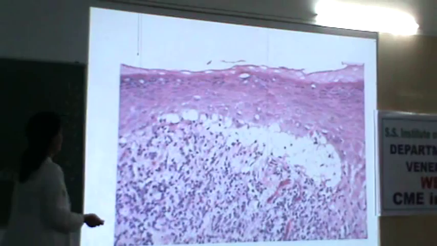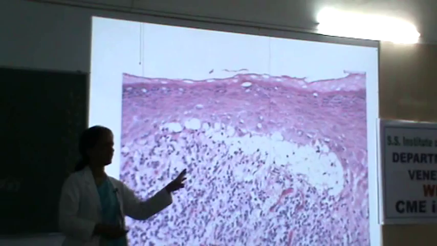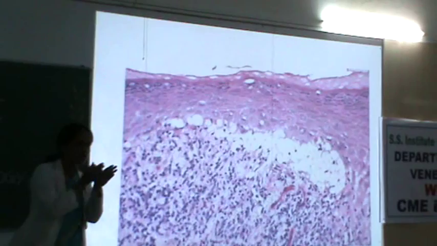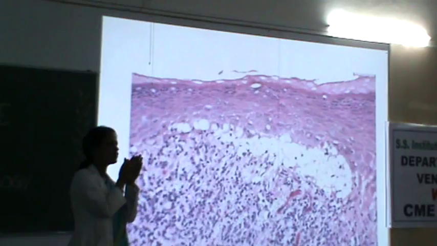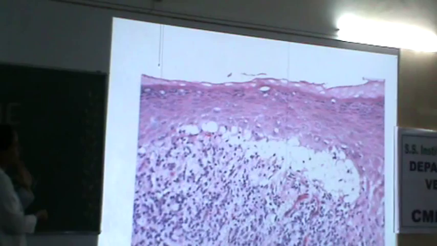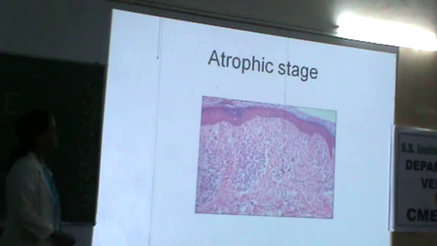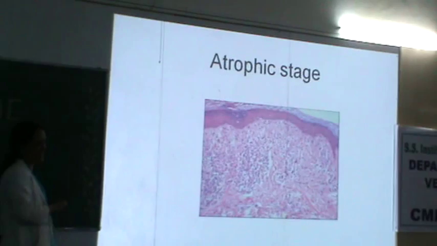What is this? Where is the change? Which change is dominant here? Basal vacuolation. It is extensive. What has this given rise to? Is it just a Max-Joseph space? It is likely more than that. So Max-Joseph space, and you can see the lichenoid infiltrate and the colloid bodies also. This hyperplasia of the epidermis. Next. Atrophic, but still comparatively, if you compare it with a lesion, you may call it atrophy. It may not be that.